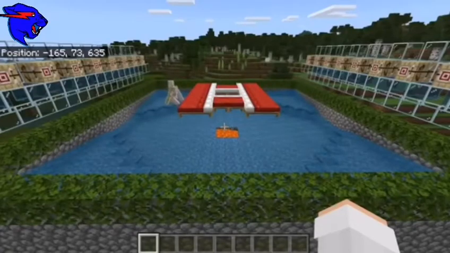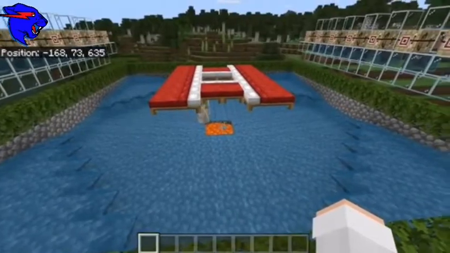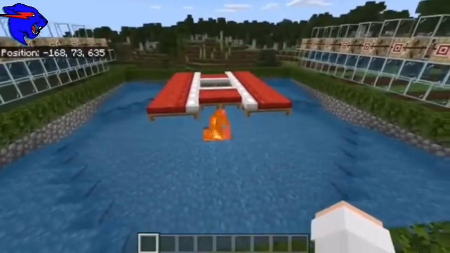As you guys can see there, when an iron golem spawns, it will automatically get pushed down into the kill chamber. Then it will be killed, and all the loot will get funneled into the chest.